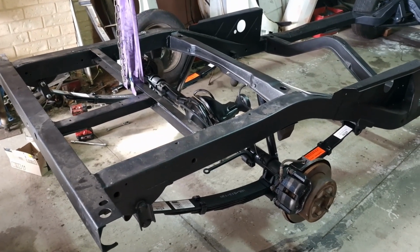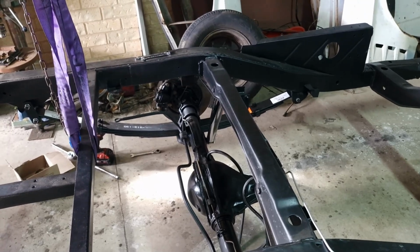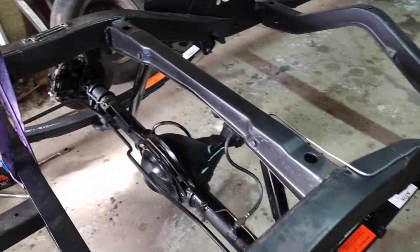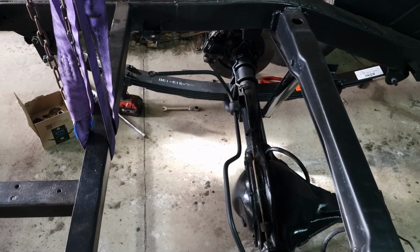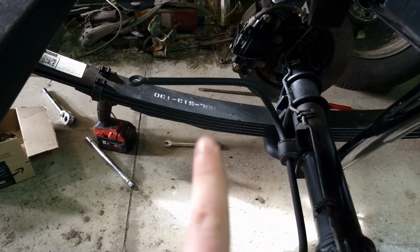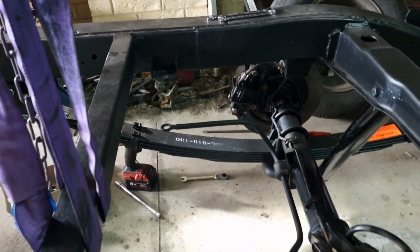It's been a few weeks since I last recorded. Haven't been able to do that much work on the ute, but I've done a few things, got a bit ahead of myself without recording, but I ended up putting the sway bar on. Now this is the old sway bar that came off the HZ diff, but I've just modified it a bit by making that bend sharper, to get it to line up with these holes here that connect back to the chassis.